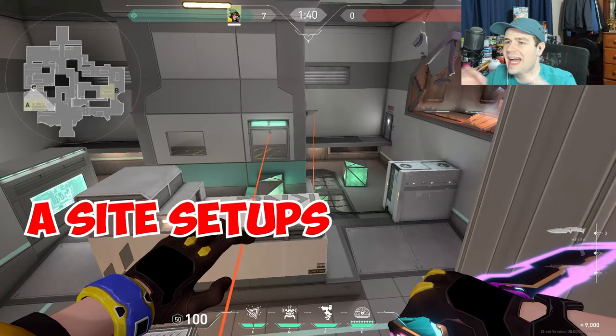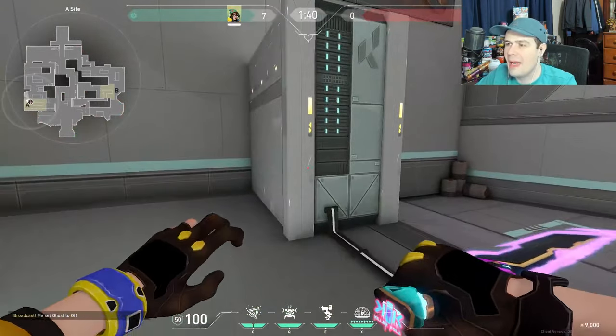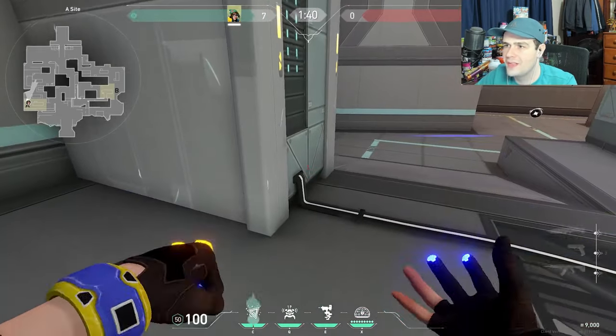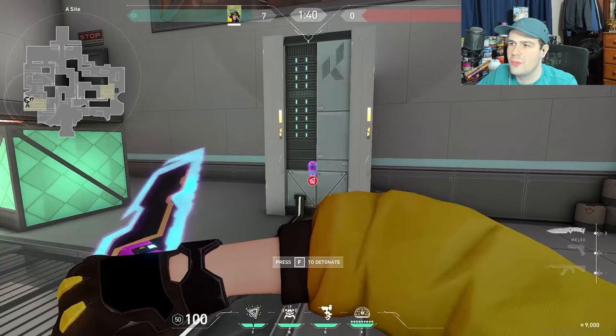Riot Games did not really change anything on the A site, besides this one small detail that people aren't realizing that I'm going to abuse. Check this out. This was a flat surface before. Trust me, I tried to throw 100 mollies on it, but look, they give us a little ledge to throw our cute little Killjoy mollies on it right now. So that's a great first swarm to start with.